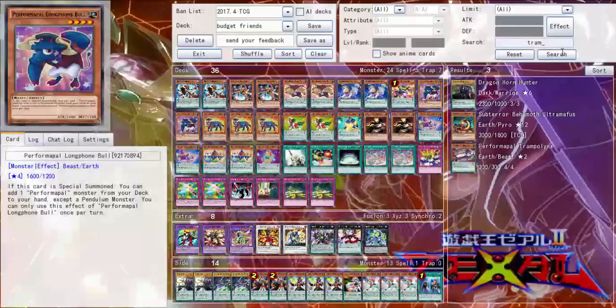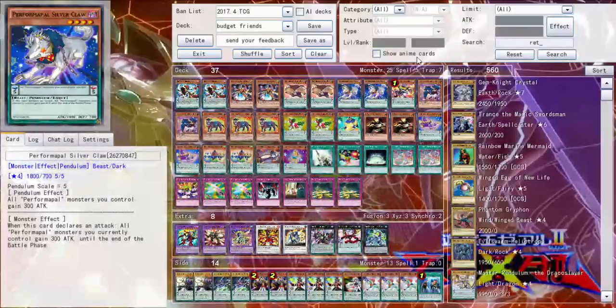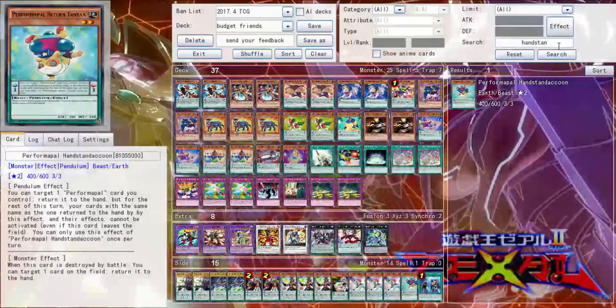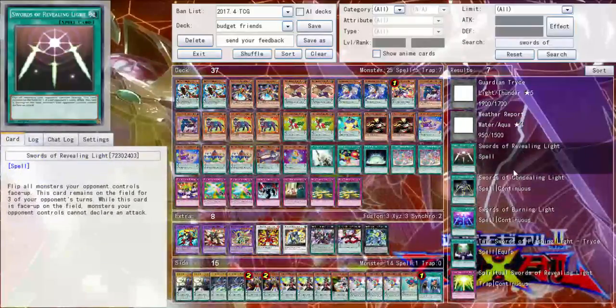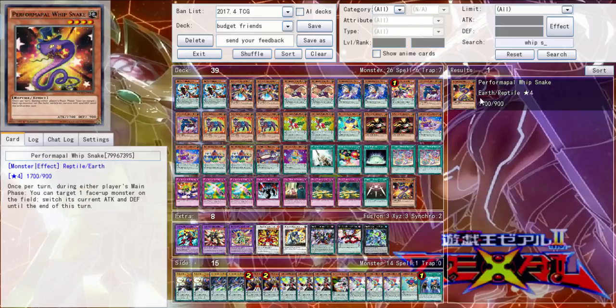Oh, Trample Links. How could I forget Trample Links? Yeah, keep that. Trample Links is good. And then, oh yeah, just a heads up, if you can get your hands on a Performapal Handstand Raccoon, you should probably use that to replace the Trample Links. Your Swords of Revealing Light can stick around, I guess. It is actually something that can serve as useful. I mean, it is more useful than you think it is. You do force your opponent to use their removal options on it.